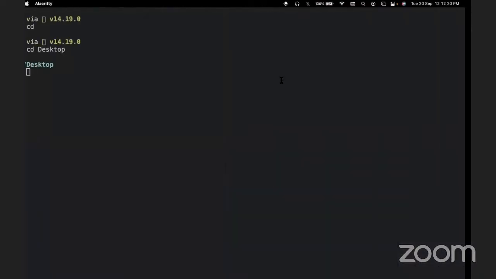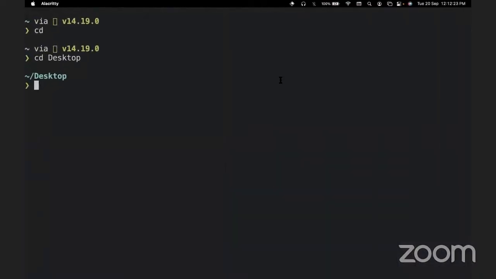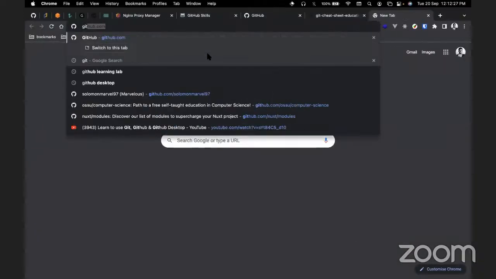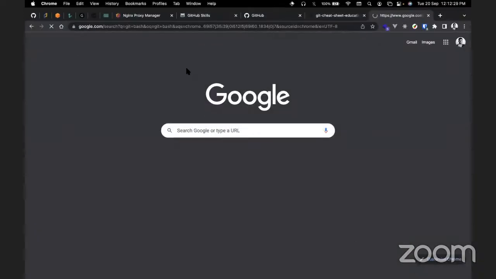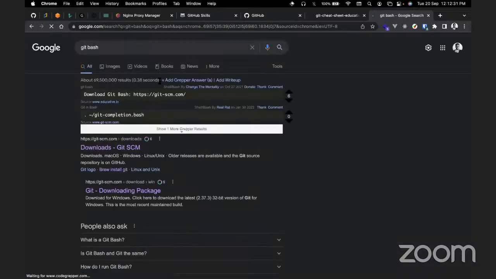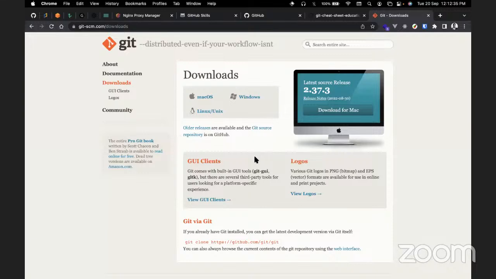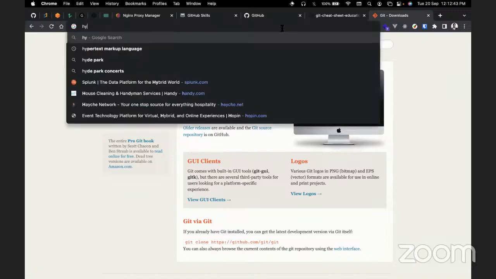So let's see, I'm going to zoom this in as well so you can see it properly. And I'm also going to show you Git Bash. So I think it comes pre-installed, right? Once you install Git on your Windows machine, you can also try out, I think we have iTerm.